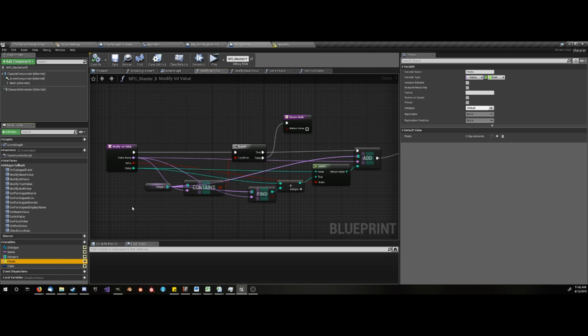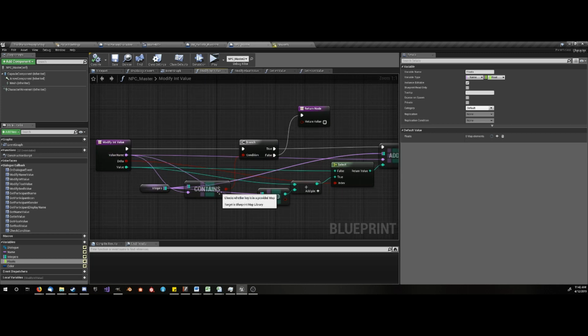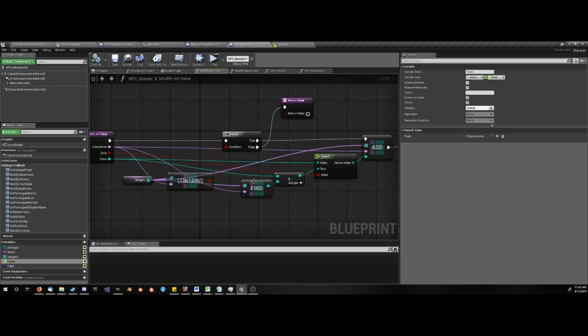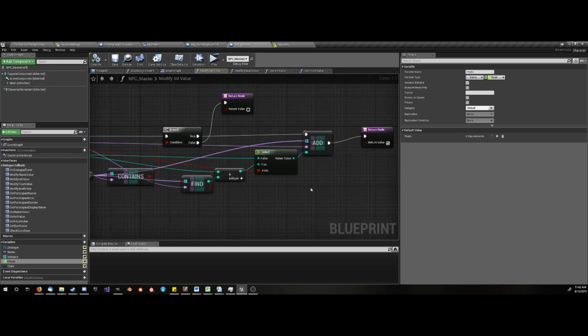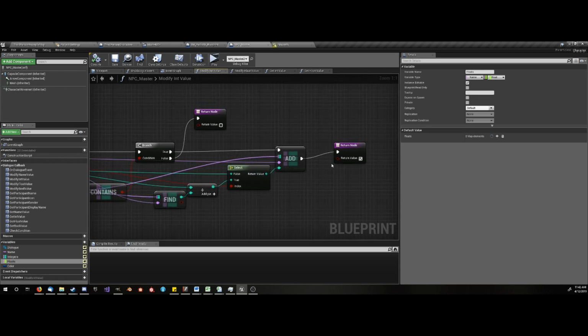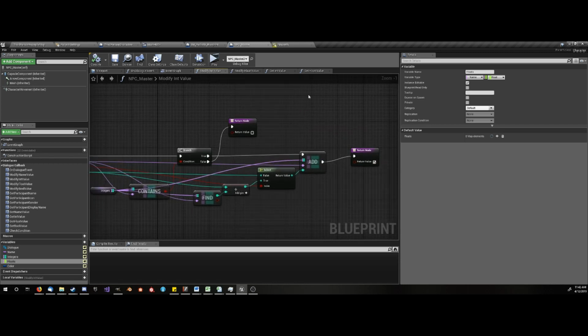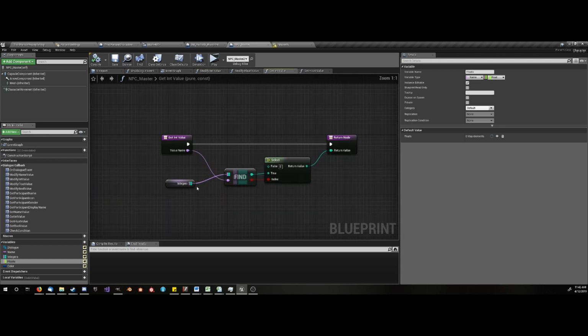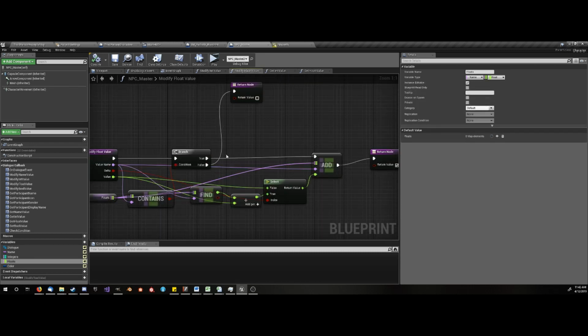I have another one for floats. Basically, if this name is a valid integer, I can set that particular map to be that value. And then my get is the same. If it is there, it'll return it. If not, it just returns a 0. The same works with the floats.